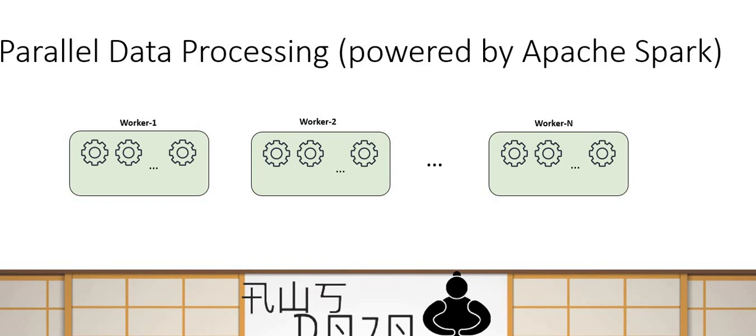So you can see here, if I have 3 workers, then I've got 3 workers in parallel, and each of these 3 workers will have their own parallel executors, and each of these individual executors with certain memory and certain CPU capacity will process a part of your data. And that's how parallel processing works inside Glue Job.